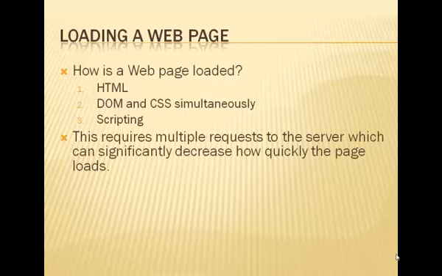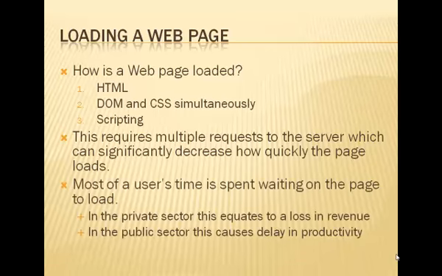Loading a page requires multiple requests to the server, which can significantly decrease how quickly the page loads. So if you're having all of this stuff happen simultaneously, you'll see that the page loads pretty slow, and that's why they have been trying to separate the HTML and CSS in a page, because they want HTML to provide the structure so that the page will load before it's required to add pictures or any other kind of media or font or scripting that you have. So that's why it's really important to separate your HTML from your CSS.